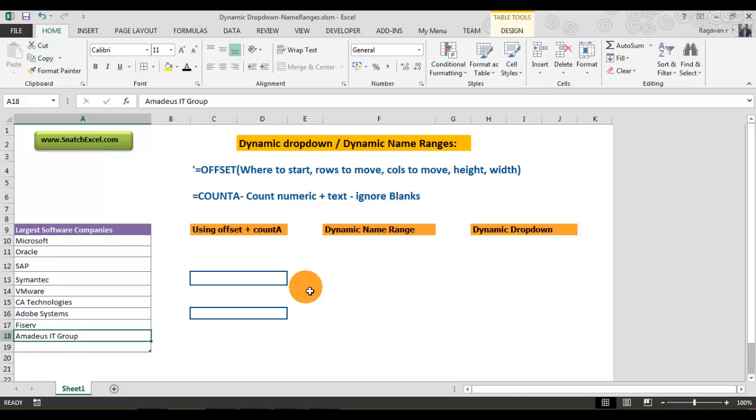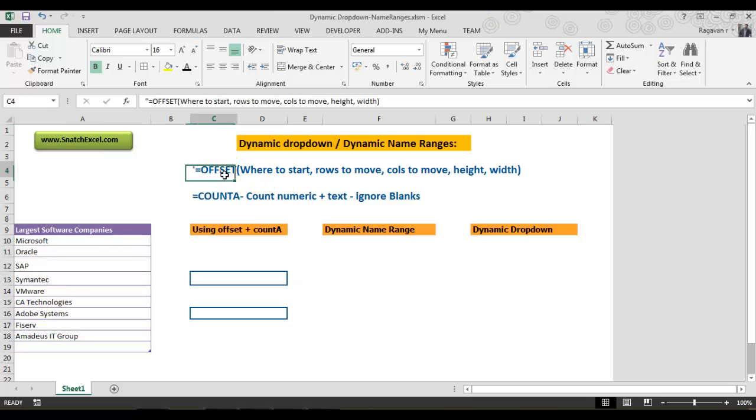For this we need two formulas. One is OFFSET and the other one is COUNTA, and I have explained how you can use OFFSET effectively in plain simple English.